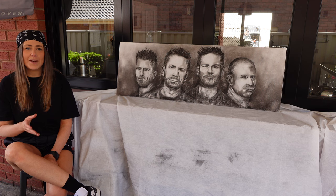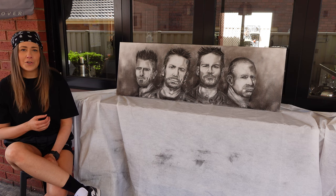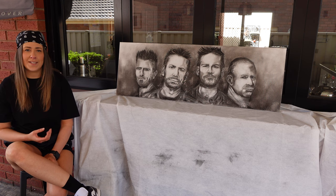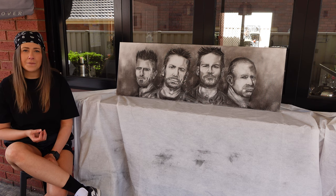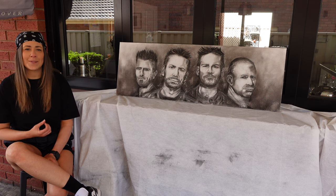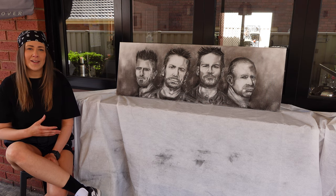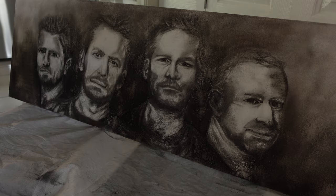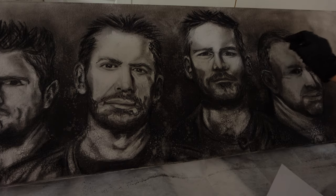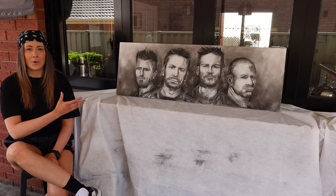Okay guys, so it's been a few days since I added those charcoal spots, and I've also gone in and added some charcoal and details. Where I was filming before, I was house sitting and the lighting was amazing and it really complemented this piece, whereas now I'm back at home, the lighting isn't so great. So I did try to film me adding in that charcoal to get that real definition, I wasn't really happy with the video. But basically, this is what it looks like now.